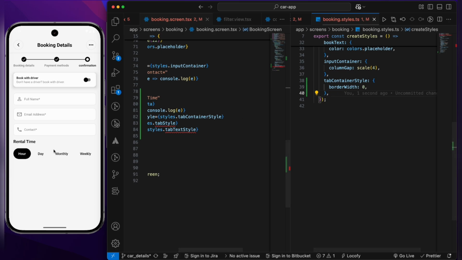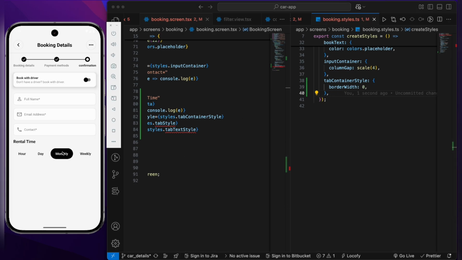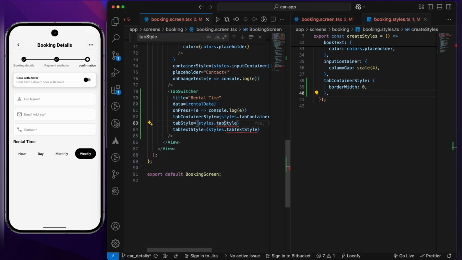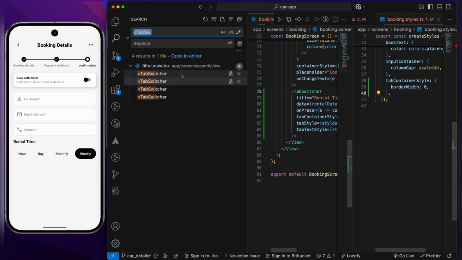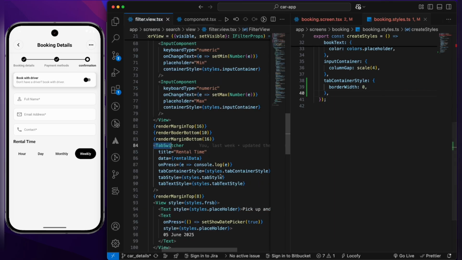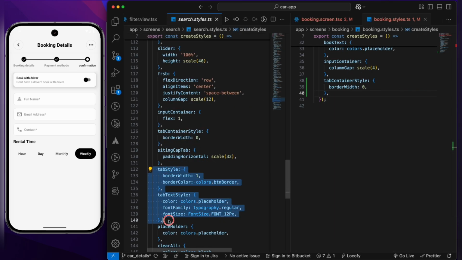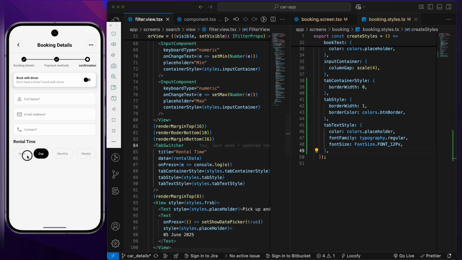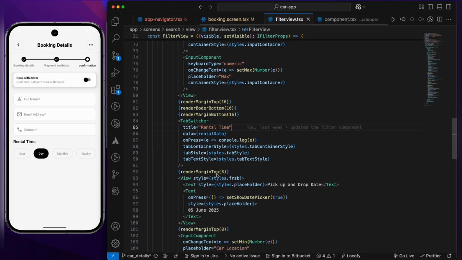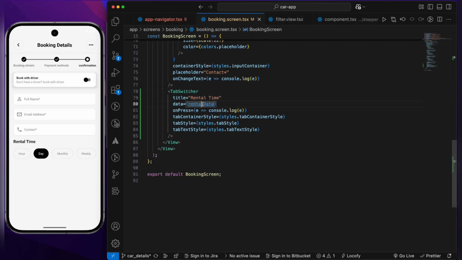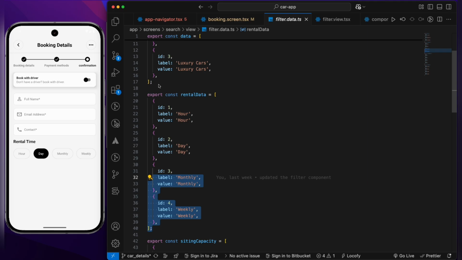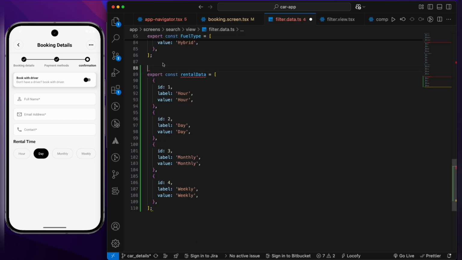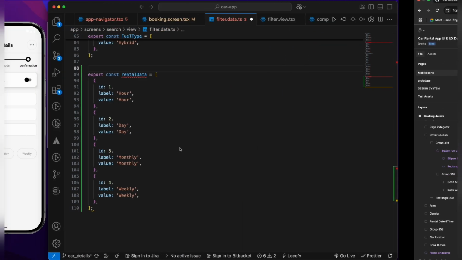So yeah, the borders are invisible now. So what we have to do is give the tab style. So let's copy from there. We need this tab style and tab text style. I'm going to copy all of them. So yeah, like this. But only one thing that we have to change in this booking screen: instead of rental data, I'm going to copy this array and write another array. Inside that array, let's write male, female and others.